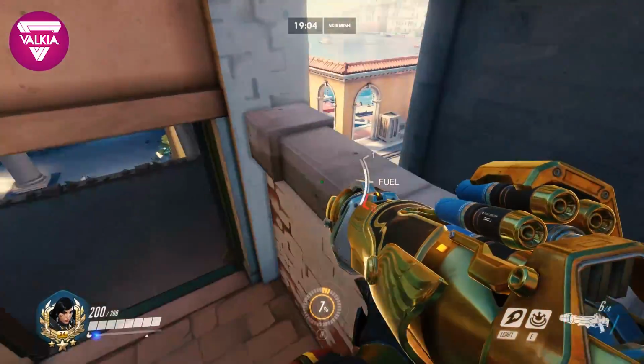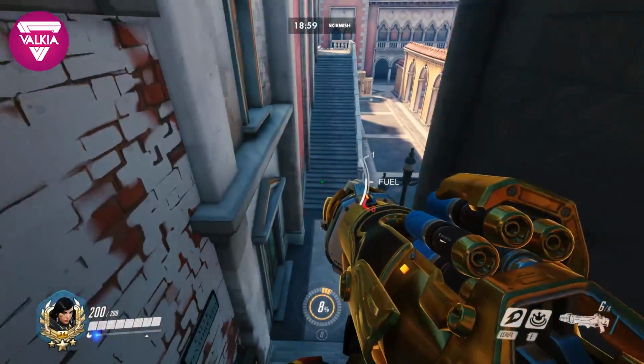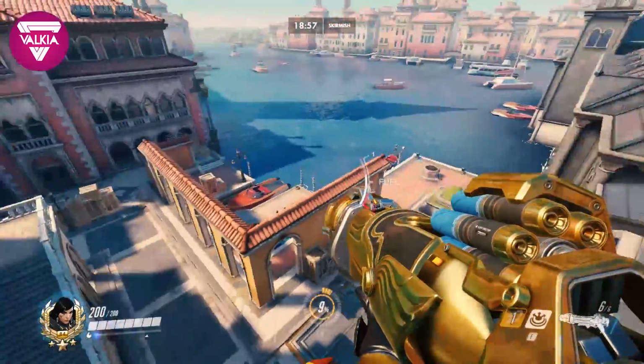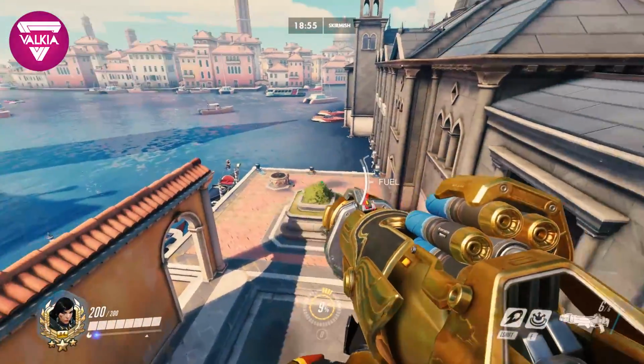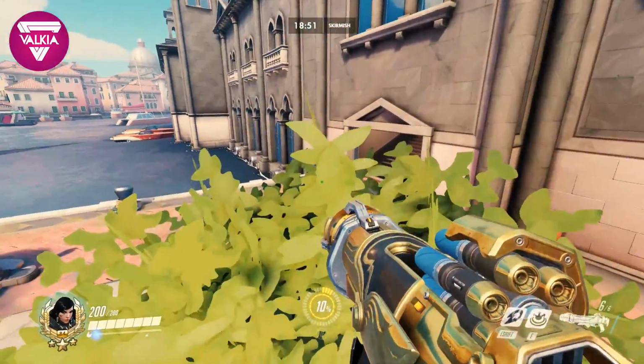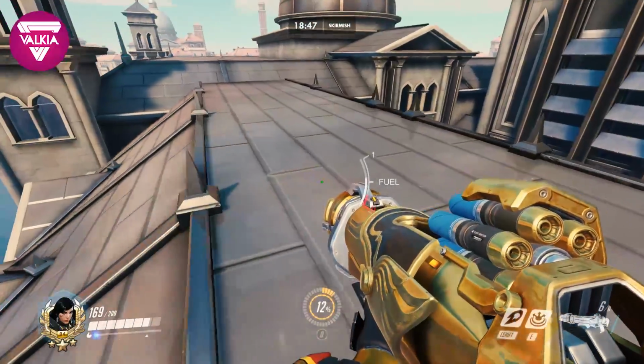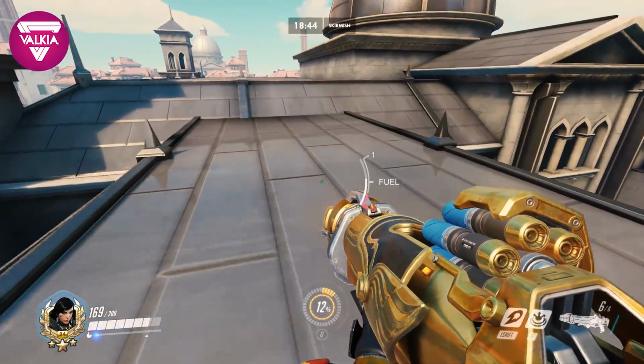So if you're in any sort of trouble down here, this is such a nice place to kind of get out. You can't stand on the wall, it'll knock you off. So carry on going around. So the one part of this map which actually surprised me, and I absolutely love, and it's so friendly for Pharah, is this. This roof here, you can go over all of this roof, and it's slidable as well.